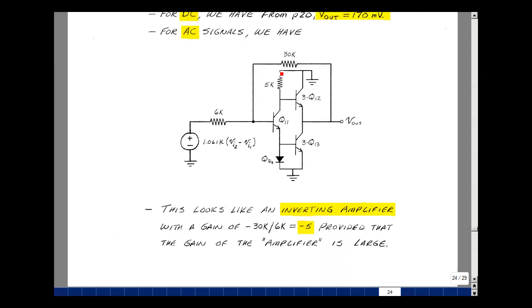I'm going to call this the amplifier inside of the op-amp. I want to find basically a model for it with an input resistance, an output resistance, and a voltage gain. And then use that to put back in here and solve for the actual AC voltage gain and eventually also the output impedance of the op-amp.